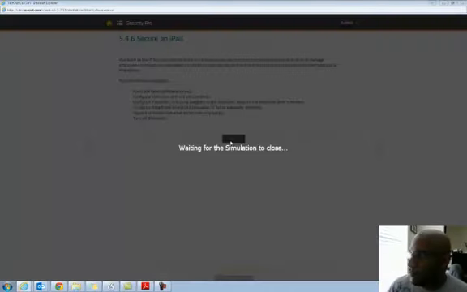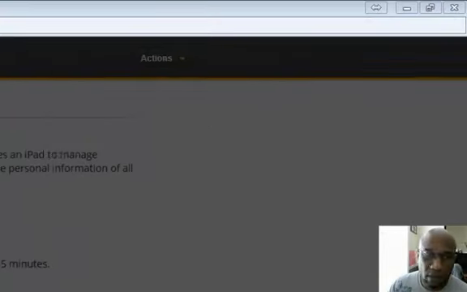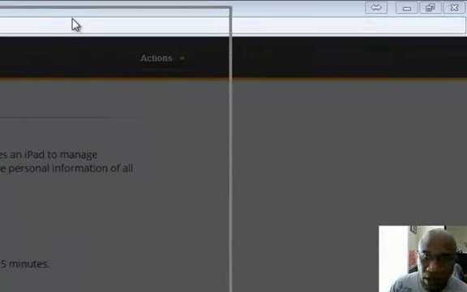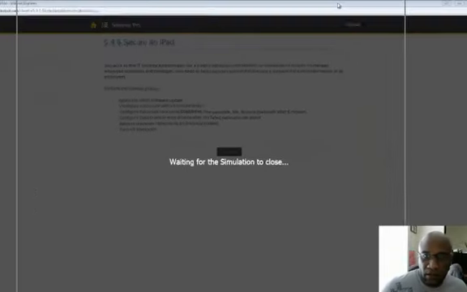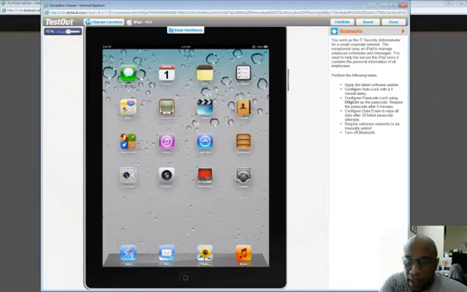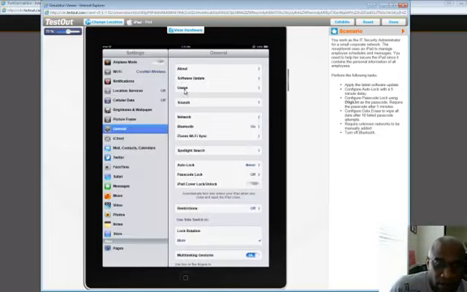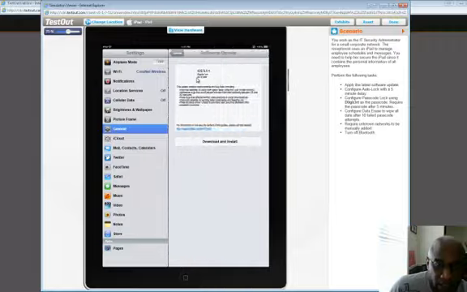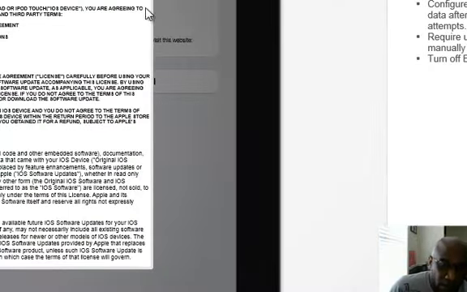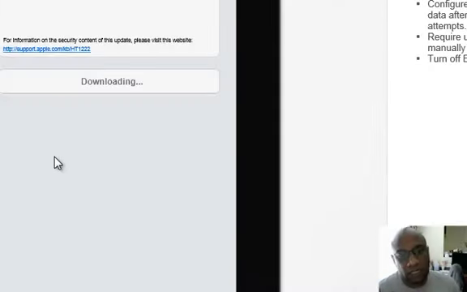If you have never ever in your life touched an iPad, you get to kind of do one here in my class. So here's the iPad right here. It says apply the latest software updates. So we all know if you come here, software updates, agree, okay.